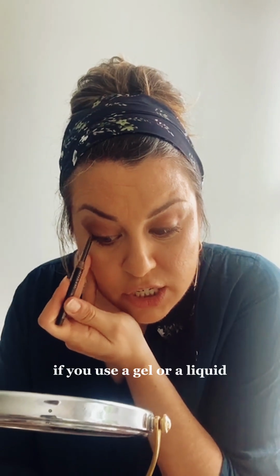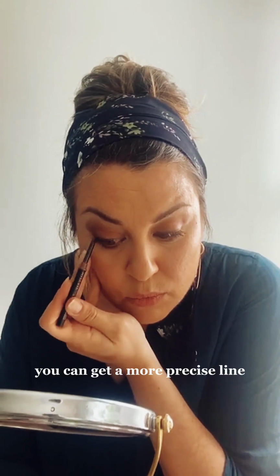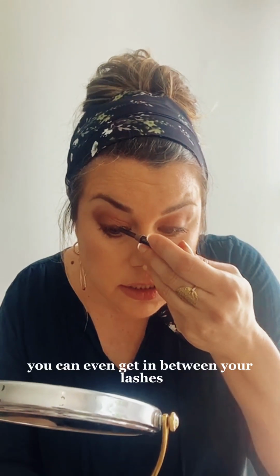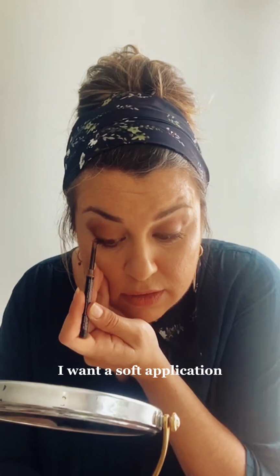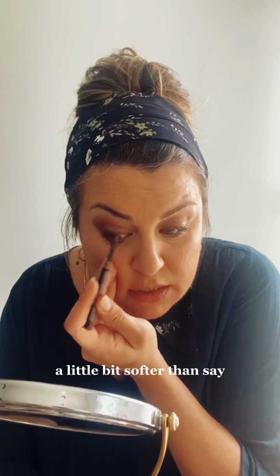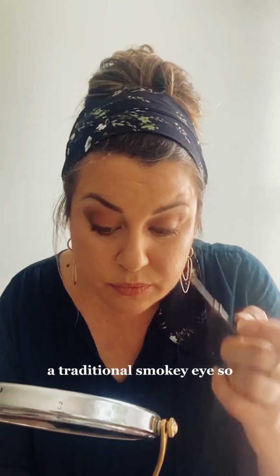If you use a gel or a liquid, you can get a more precise line. You can even get in between your lashes. But I really want a soft application. This is called the natural smoky eye, which is a little bit softer than, say, a traditional smoky eye.